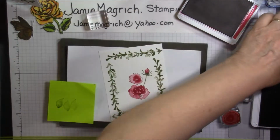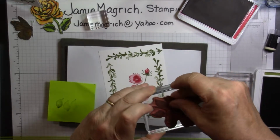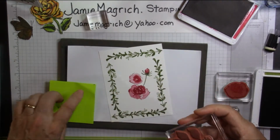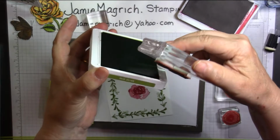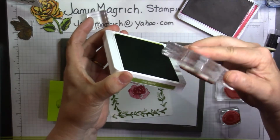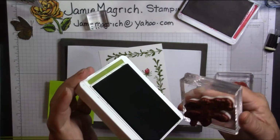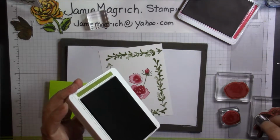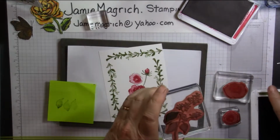Let me show you how to do it while it's still attached, just so you know how to do it. It's the same sort of idea as that. I just took the ink pad and I don't know if you can see this, but I'm just kind of stamping just that one leaf. It's kind of difficult to do, that's why I did it the other way, and then I took the sponge dauber and finished inking it. Okay, make sure there's no ink on the rest of it, which there is.